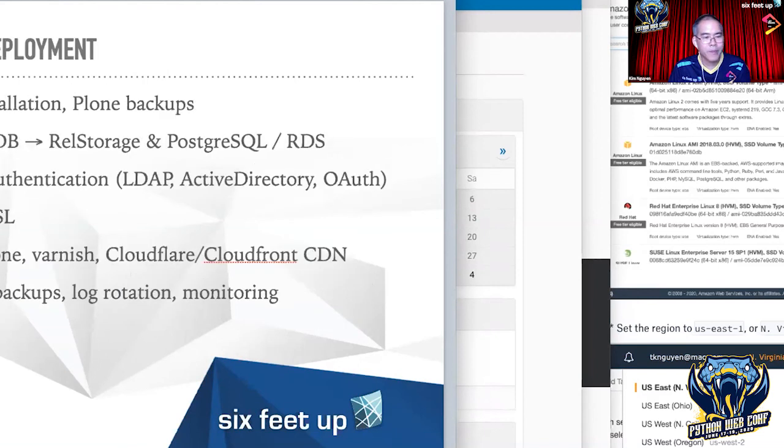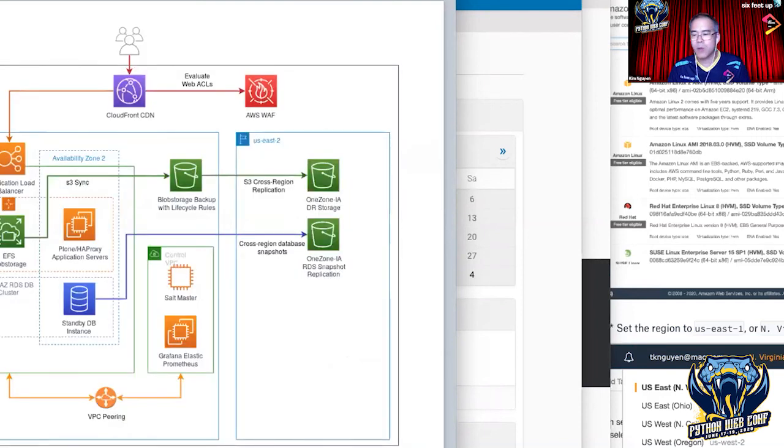I don't want to spend too much time on production deployment, but if you are looking for deployments of real intranets or Plone sites, one of the reasons why I deliberately chose to use Amazon AWS here is because it's really the big 800-pound gorilla in the room, probably heavier than that even. And there are so many tools that you can use for deploying Plone ZEO clients and databases, especially for large-scale production sites. You might want to look into not using standard ZODB, but using RelStorage and say a Postgres database in the back end.